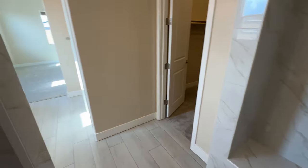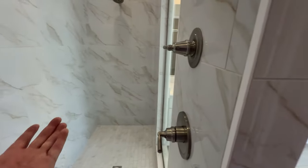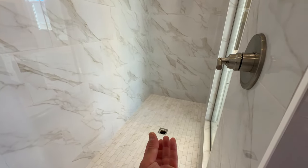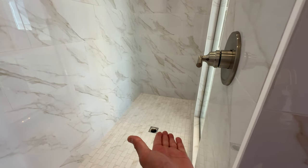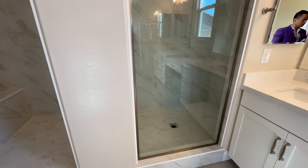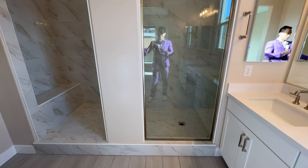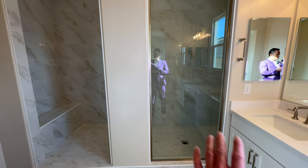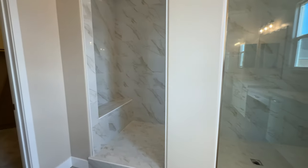All right. Definitely gorgeous design. Now, I wanted to make sure, guys, you're aware they're going to put the drainer there, so that will be fixed there. But I wanted to let you know the size of this shower. I believe that a party of 6 people will fit in here easily. That's how big it is.